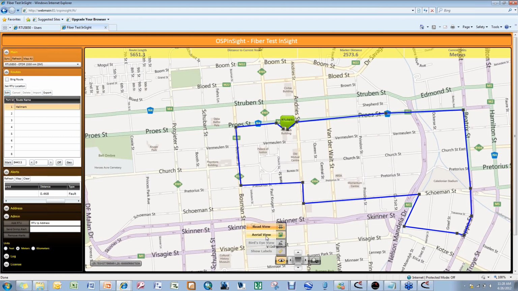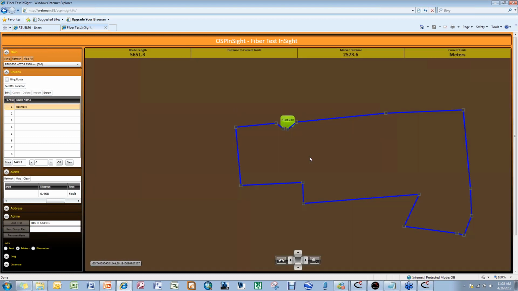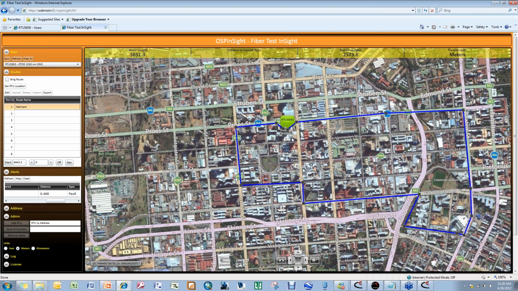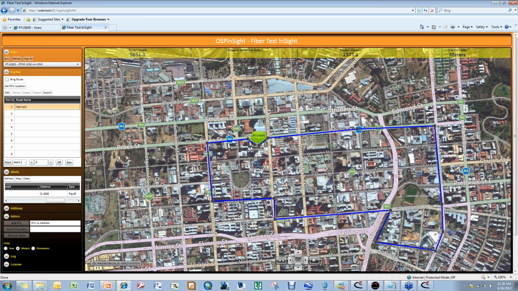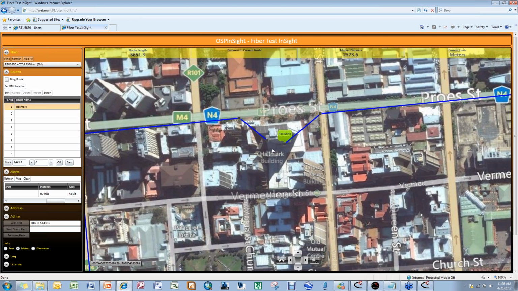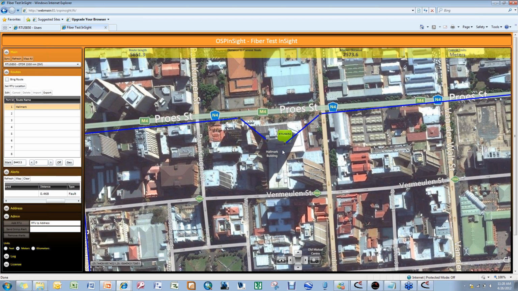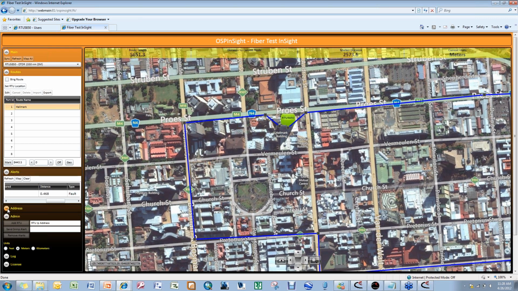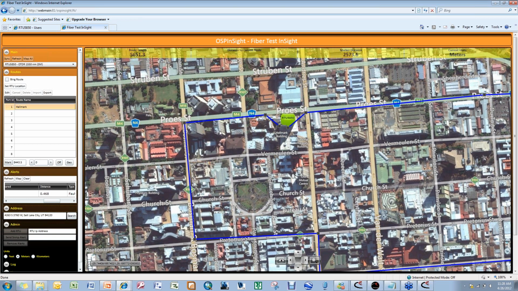The Bing maps are pretty good. If I want to look at an aerial view, I can. I even have the ability to do a reverse geocode. We'll see if it works in South Africa.